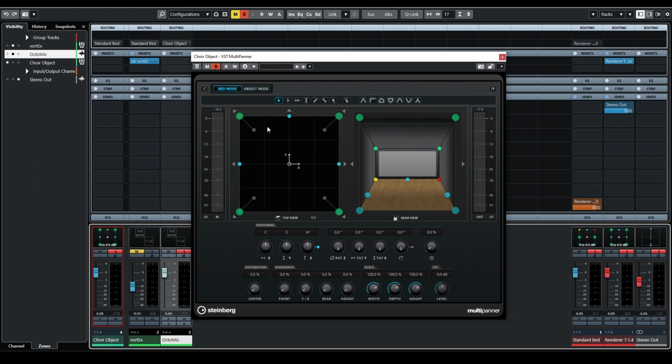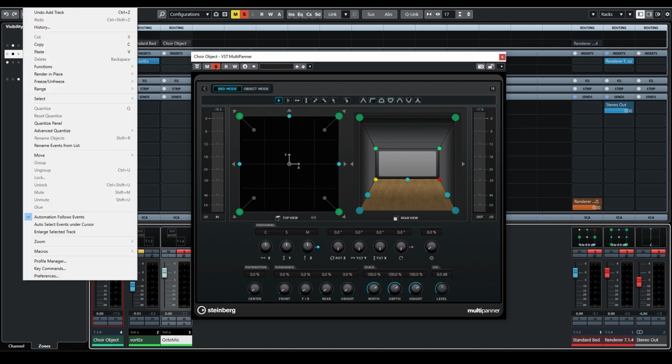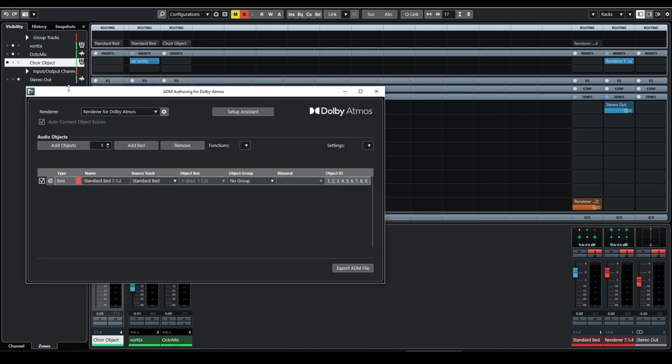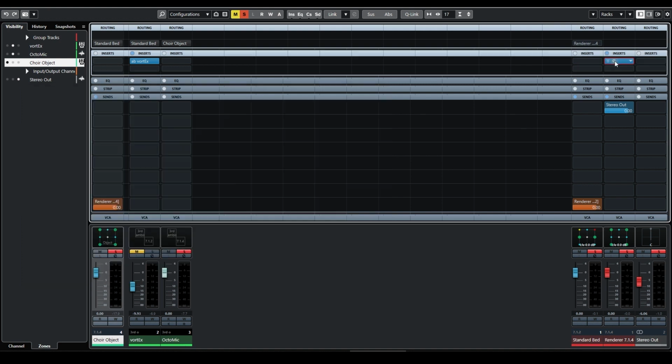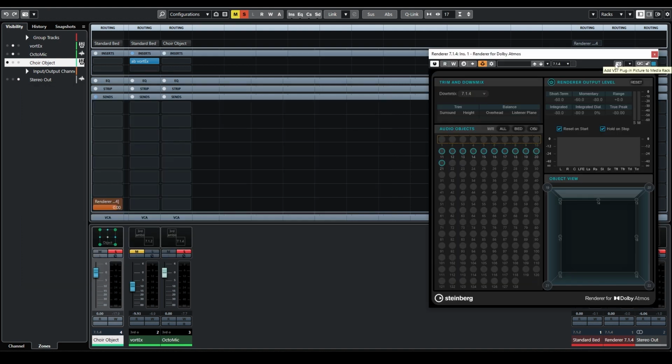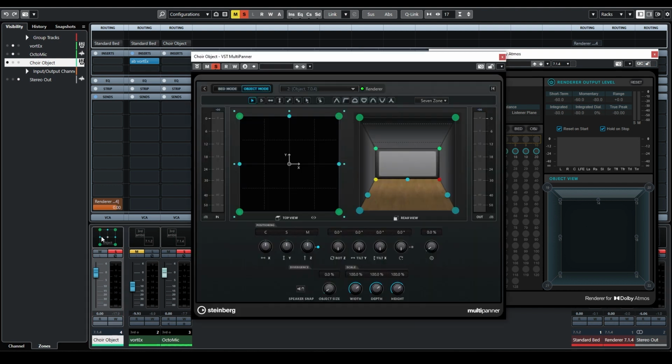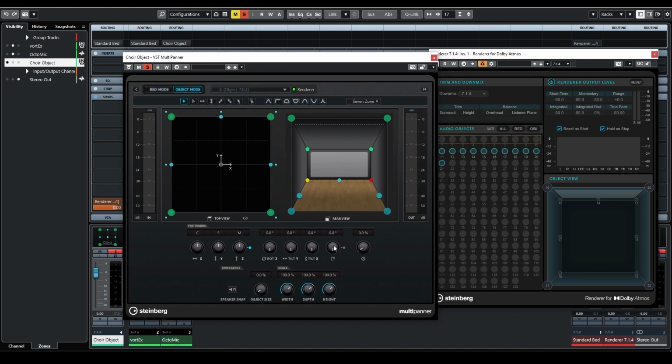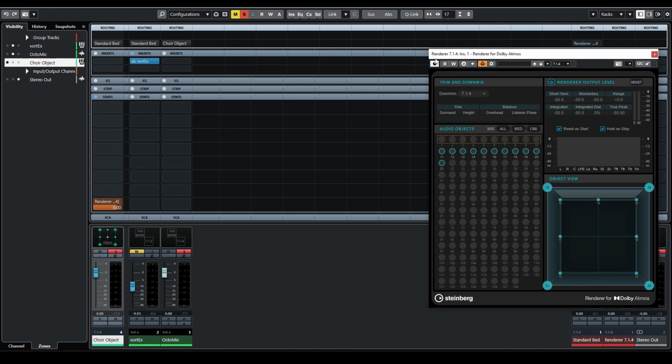So now through the ADM, I'm going to convert this track to an object. I'm going to go to the ADM and create an object from the selected track. And now if I check on my renderer, I can see that all the objects have been reserved for this track, and the objects have been placed three-dimensionally to fulfill the configuration of my track. So if I now rotate the track, you can see the objects rotating. So this means that this object is now three-dimensional.